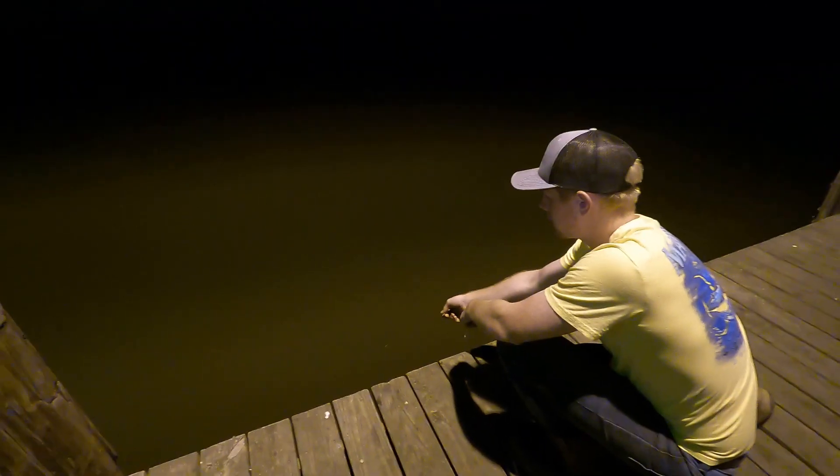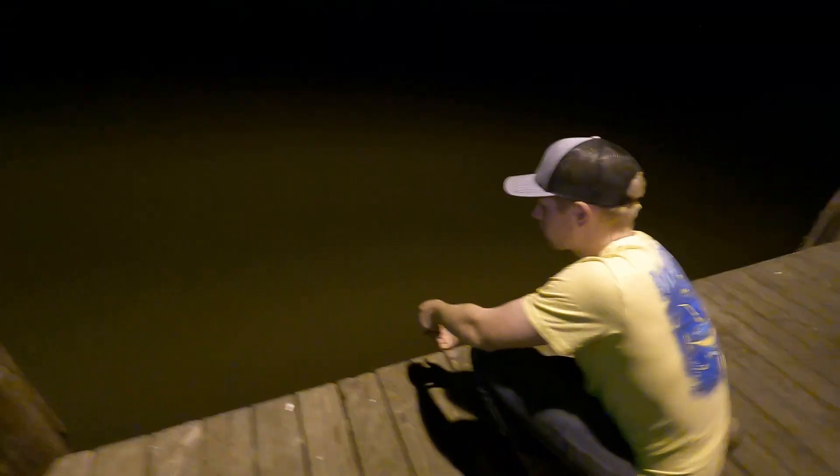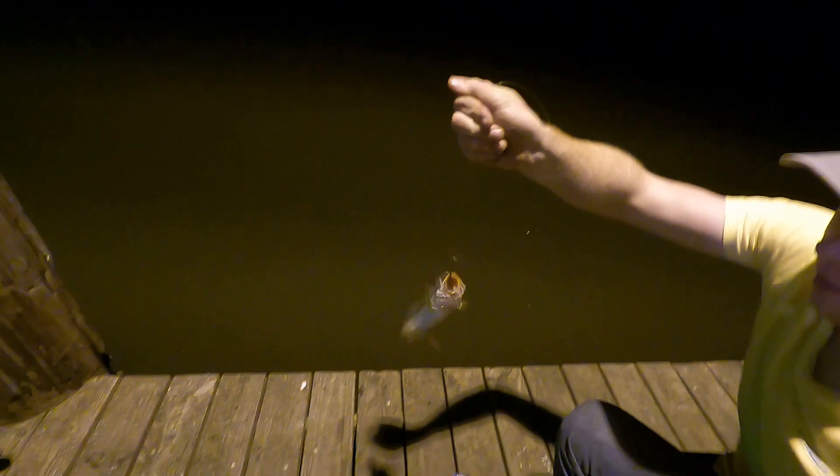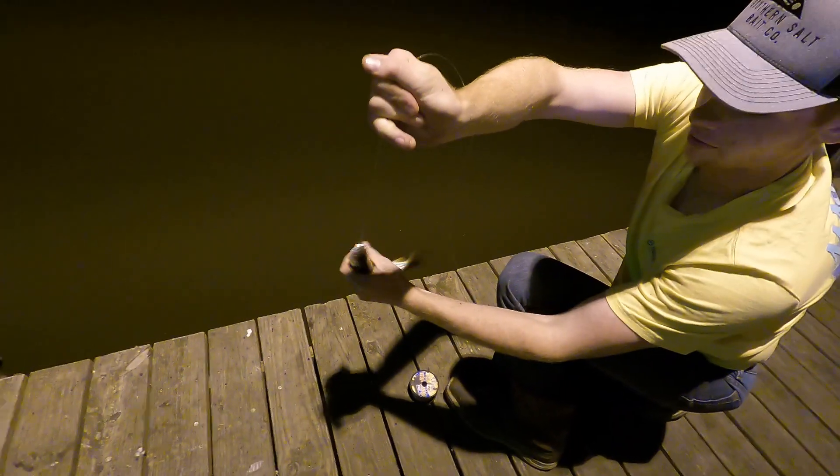They're still out here. The french fry is ready for redeploy — send it out there. You can just toss it with your hands, don't worry about swinging the line. Oh my gosh, that one's perfect — that one's money right there. Just let it sink, let your line slack. See how I'm kind of letting the line slack? Just keeping the tension on it, kind of popping it — because they like that little bit of movement. Let it sink down, let the current take it naturally. There we go — another white trout right there! The french fry strikes again. That's number two on the french fry, guys.